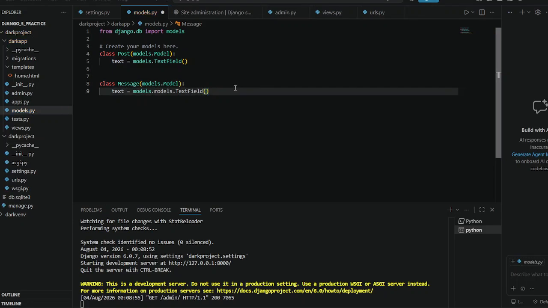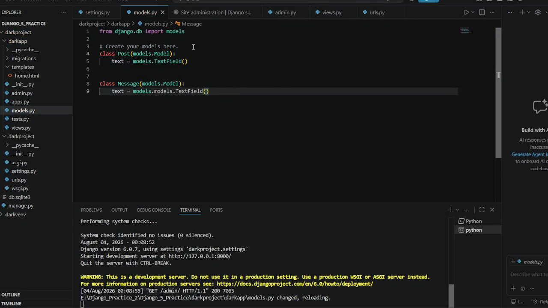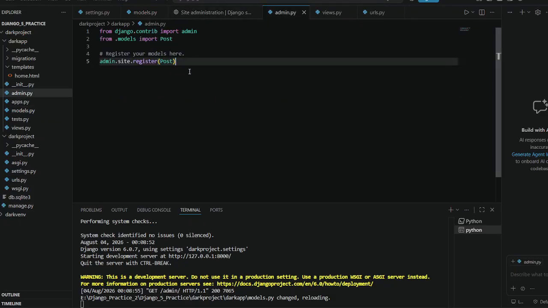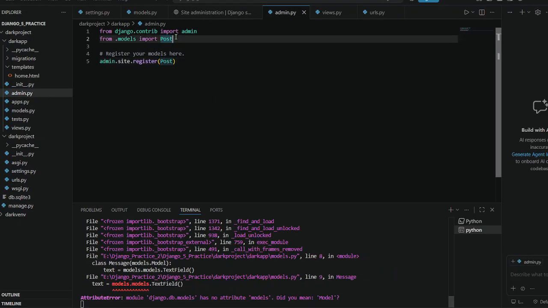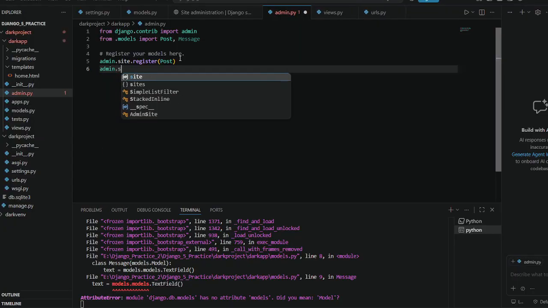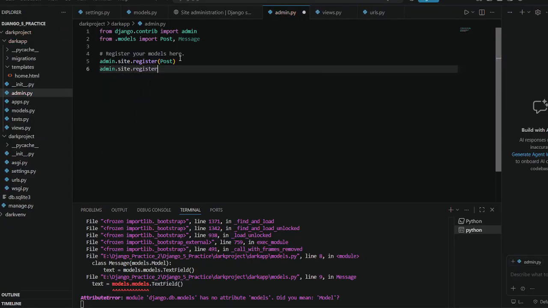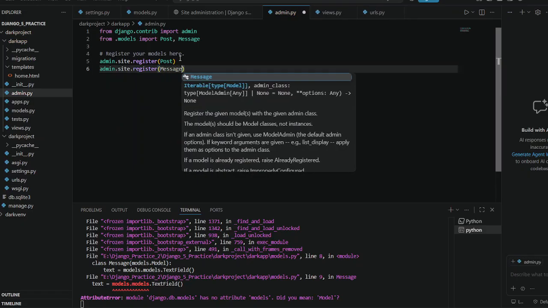Don't give this. But you have to mention the same thing in the import. You can see the error, but ignore the error because we haven't informed it about the message. It will automatically be added here. Now register, and we are registering the Message.